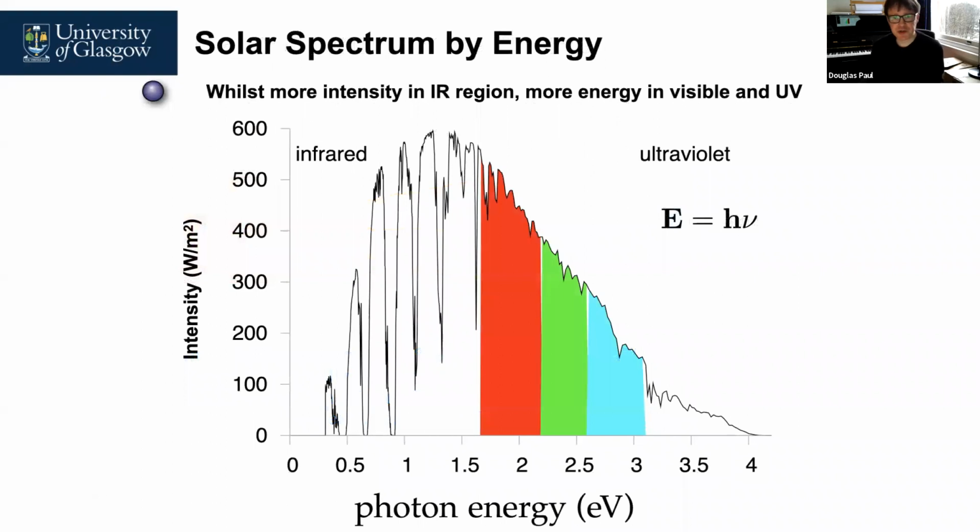Well, let's just look at the solar spectrum in a slightly different way. And this time we're going to think about it in energy. I've just changed this around from the wavelength I showed earlier, and what I've got now is the photon energy down the bottom. What I've also put in is where the red, green, and blue parts of the visible are in the spectrum. So these are the visible parts of the spectrum that we can see through. And it's also why we can see the sun.